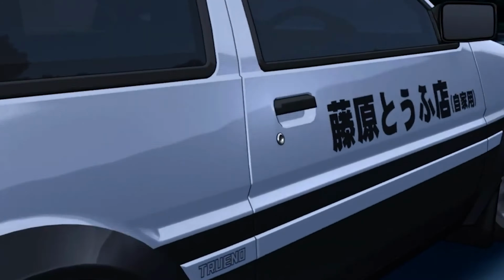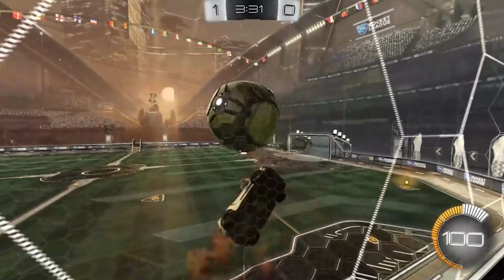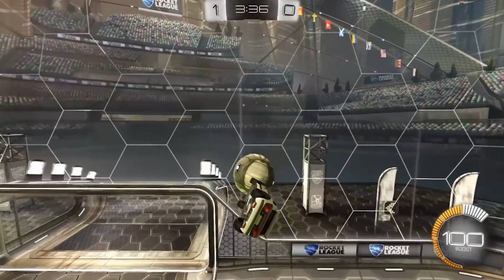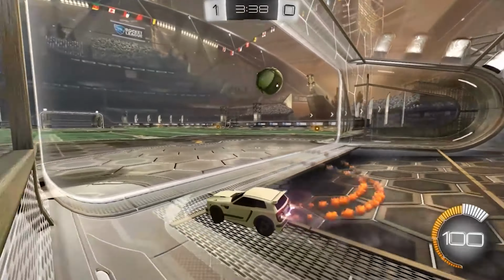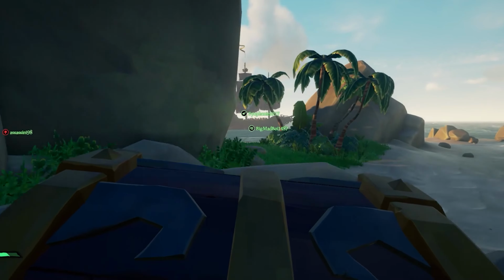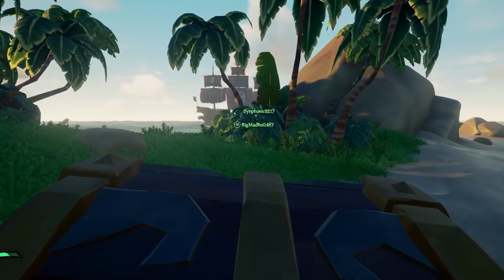Drifting in that tricked out AE86 would be left to your dreams. Same thing with getting the perfect flip reset on Rocket League. You wouldn't be able to make these advanced maneuvers if the game felt too stiff to control. This is what makes games like Fallout or Sea of Thieves tedious to traverse. You're left with very few ways of getting around the world.